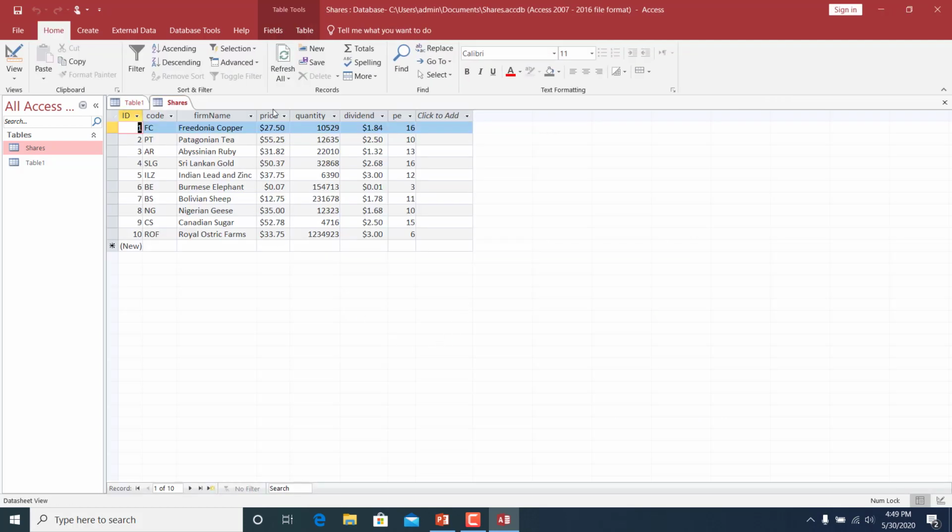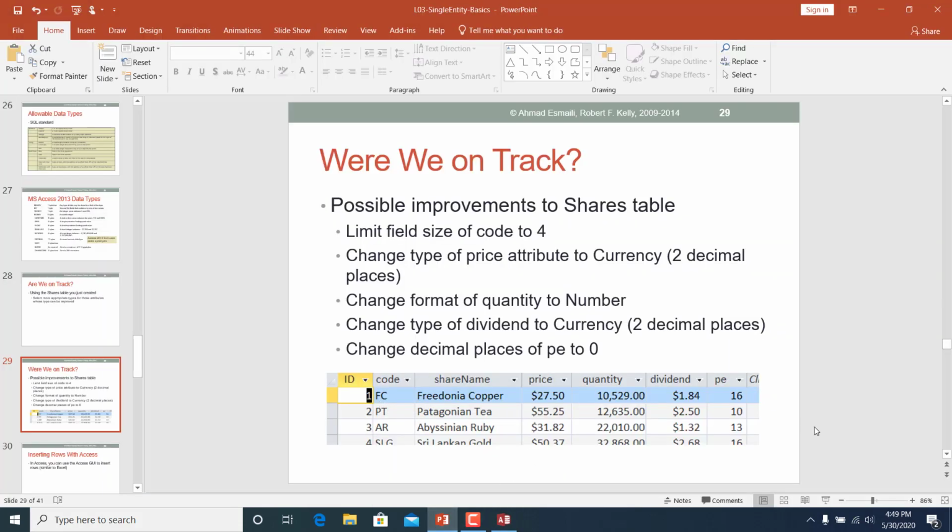So now you can see the change. You can see the dollar symbol, which means the price is a currency now. Dividend is a currency as well. Initially it wasn't showing the dollar sign. Now the dollar sign means that it is a currency. You can go back and double check that the changes you made are effective. Alright, so we are doing good, I believe. Let's move on.